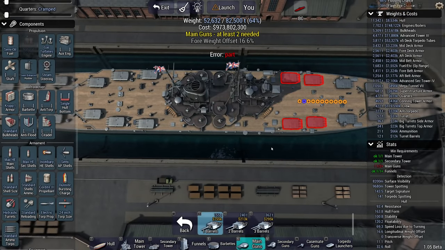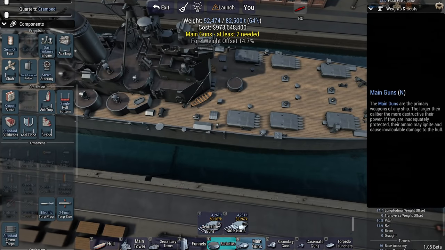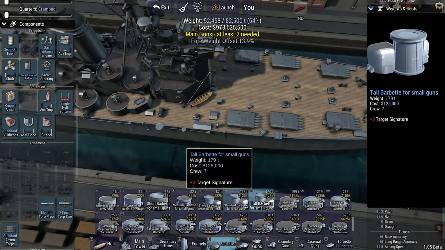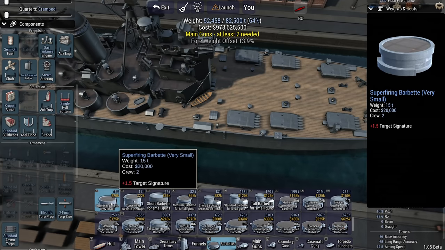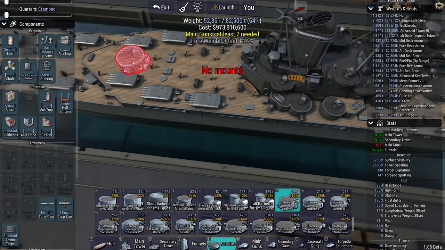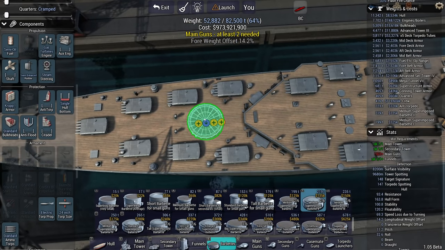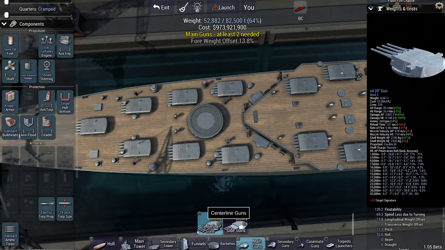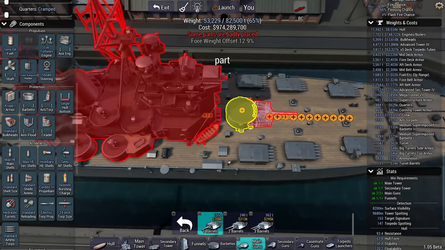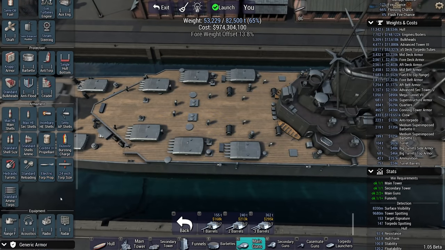It's not half bad. Might be able to make that work. I need guns. Otherwise, the game is going to complain. That's unlikely. Yeah. Give me a standard barbette. Here. What? There's no... Oh, you gotta use one of these. Okay, fine. Here. Just to keep the game happy. Can't have an unhappy game, can we?